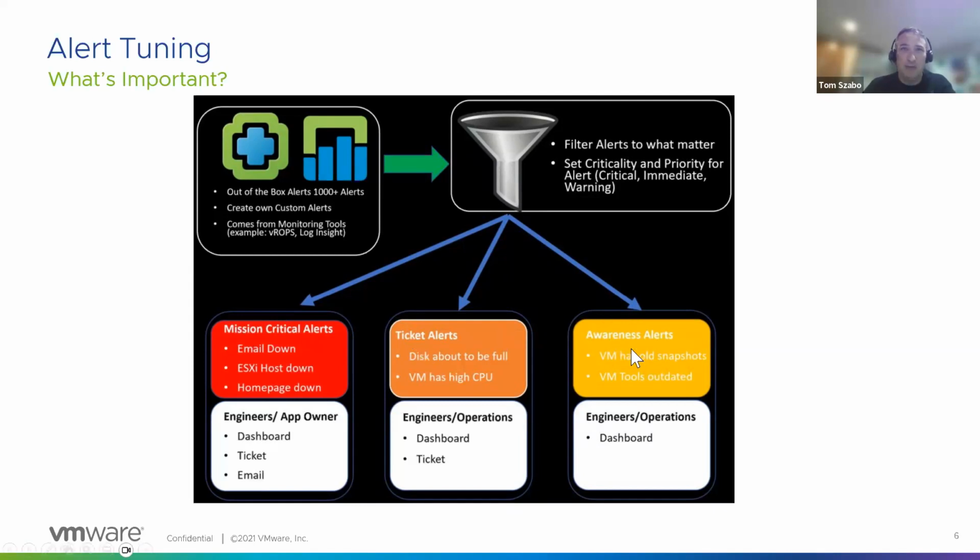Some examples right here: awareness. If a VM has old snapshots, that's not great. You might start to see some performance degradation. Something to be addressed, but is it something you need to wake up in the middle of the night, log in, and commit a snapshot for? Probably not. It's something you put on your list for when you have some time and want to start cleaning up an environment and getting ahead of a potential problem, lowering your risk. Whereas health is more, we've got something down, and we need to address this right now.